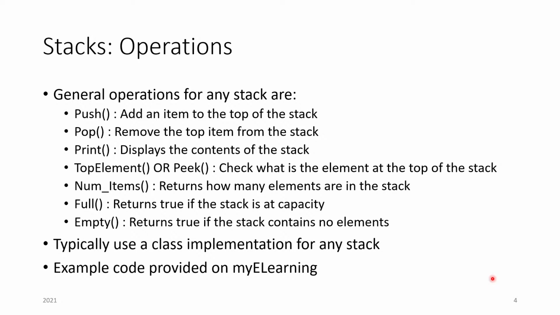So there are general operations for any stack that always need to be implemented. The push and pop methods are the most basic ones that you need to do, which is to add and remove items from the top of the stack. Print can display the contents of the stack, so it can go through the entire stack and tell you what the contents are. But it cannot access the contents in random order. It can only access the contents from the top elements. Top element or peek will just return whatever element is at the top of the stack. Number of items can tell you how many elements are in the stack. Full and empty will tell you if the stack is full or if the stack is empty, just by the namesakes of them.